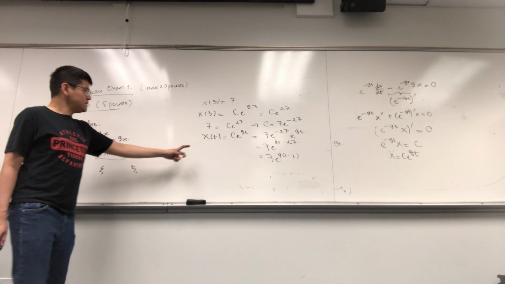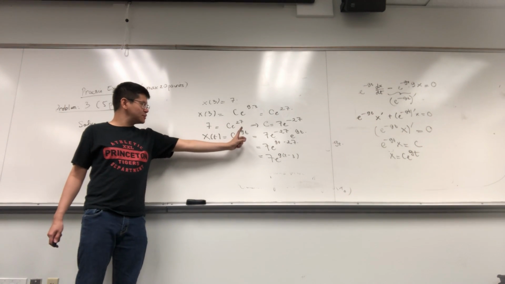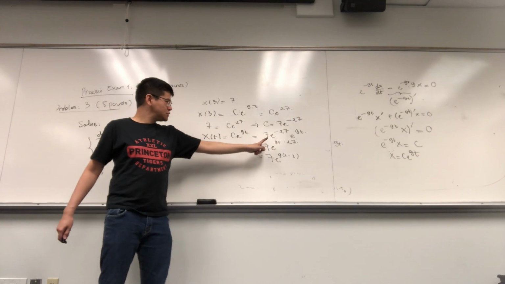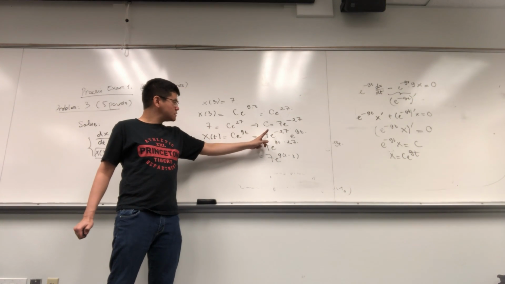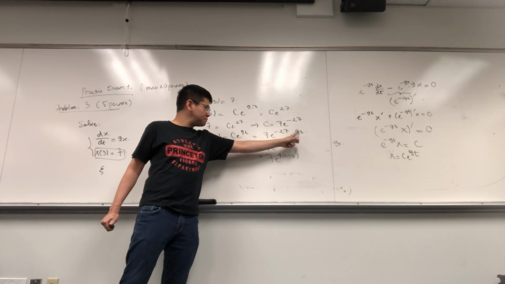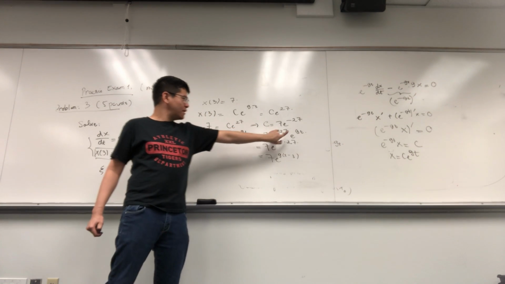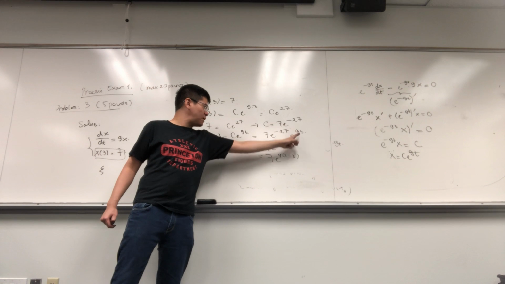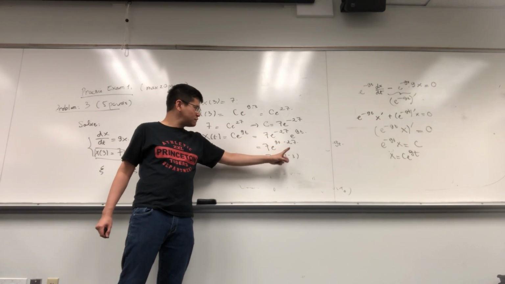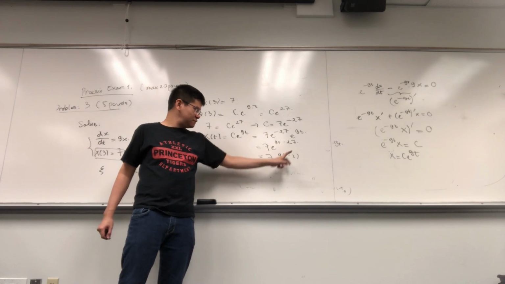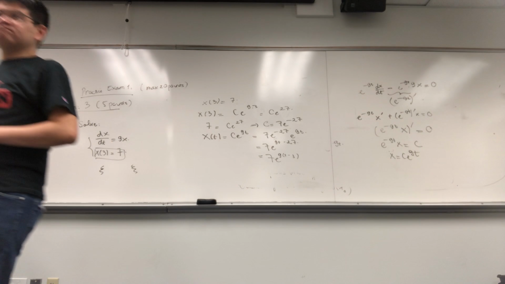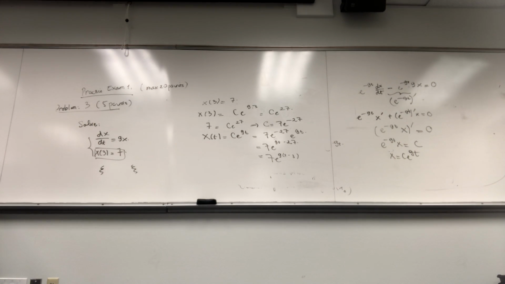Now x(t) will be c e to the 9t. I'm going to replace this guy here. So this gives me 7 e to the power minus 27, e to the power 9t. I combine the two powers. I have e to the 9t minus 27. So e to the 9t minus 27, I can write it like e to the 9 times t minus 3. Questions? It's clear?